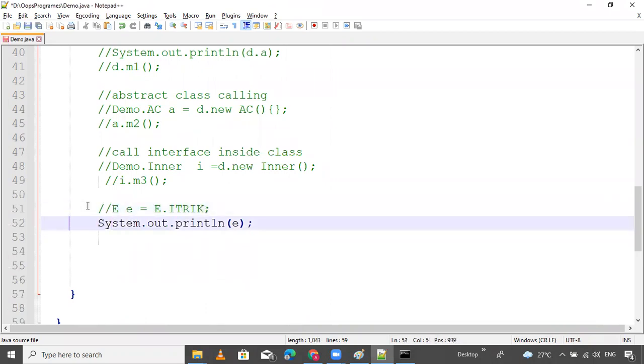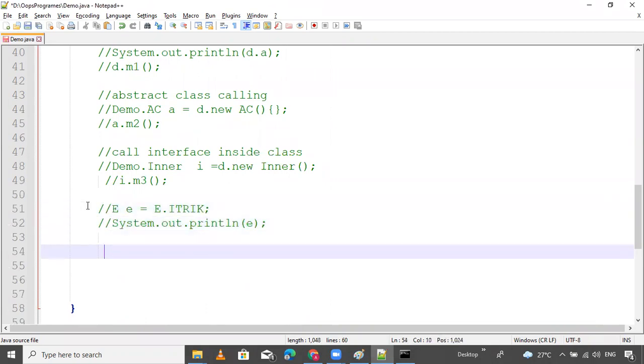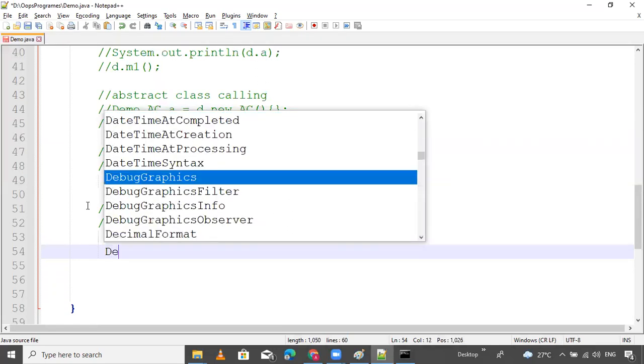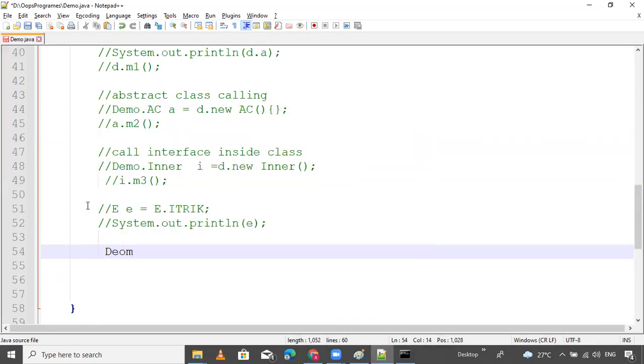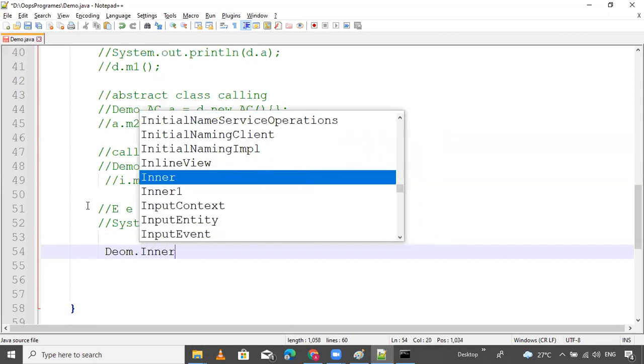how to access. Okay. This thing we should write. Yeah. Here Demo dot Inner1 is required. Same thing.